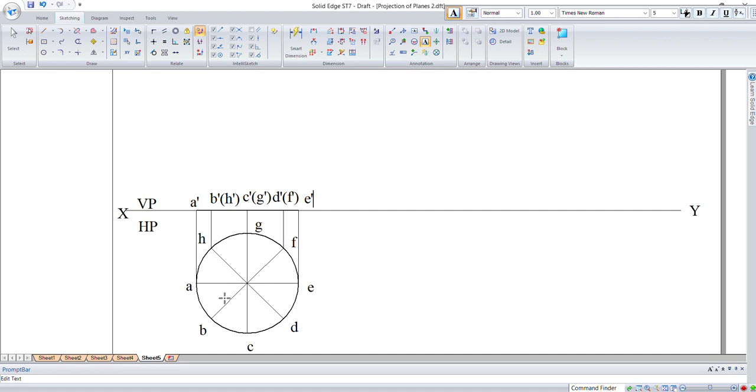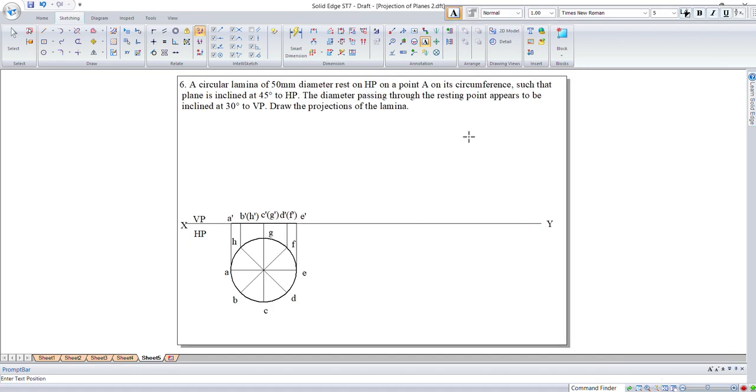Okay, now we have created the top view. Now the first position is over. Next, let us see the problem. What is the inclination with respect to HP? Inclination with respect to HP is 45 degrees.